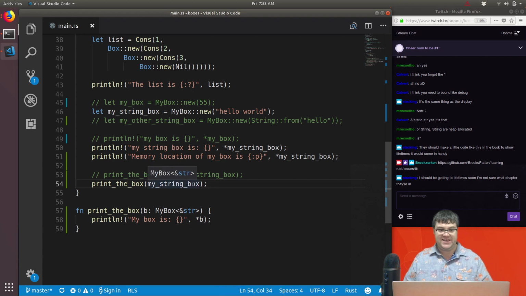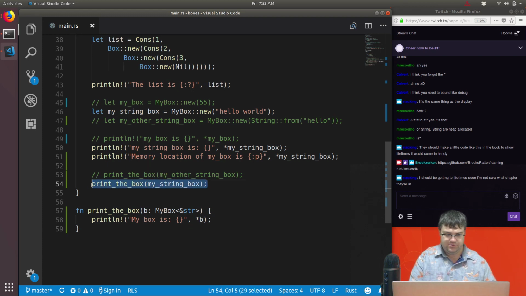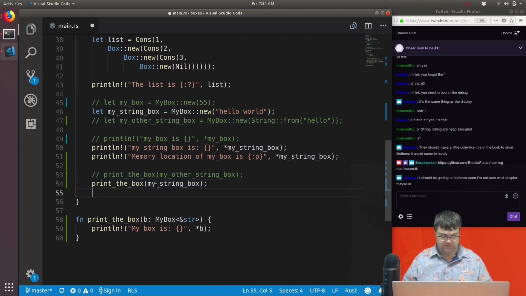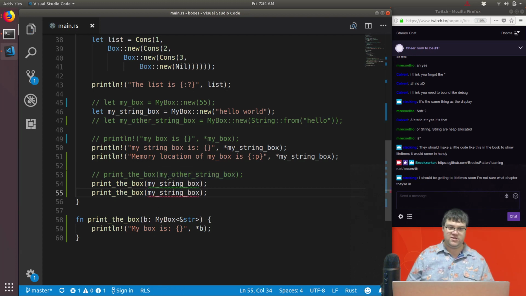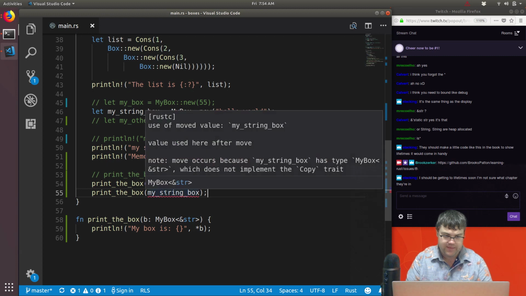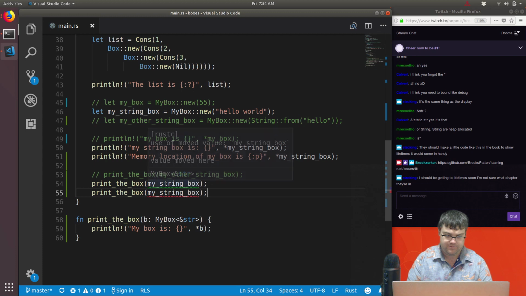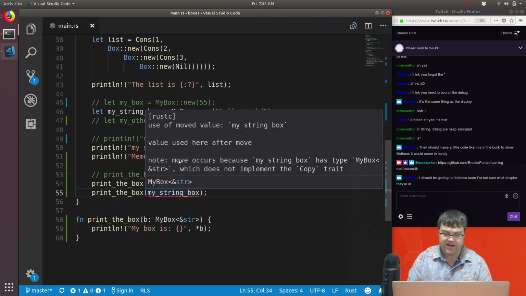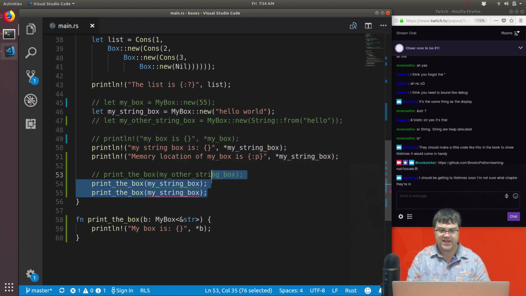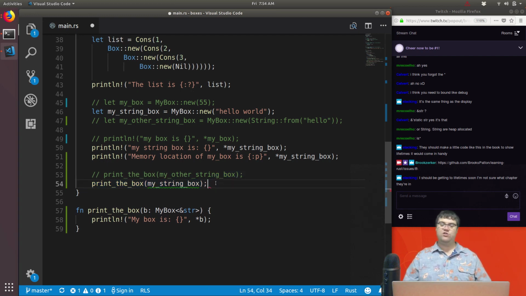So if we attempted to use it again, like just print the box twice, if we did this, it should now yell at us that we can't use moved things. Use of moved value, my string box value used after move here. Okay, I wanted to make sure that it wasn't doing something like, oh yeah, we no longer drop that at all because you wrote your own.